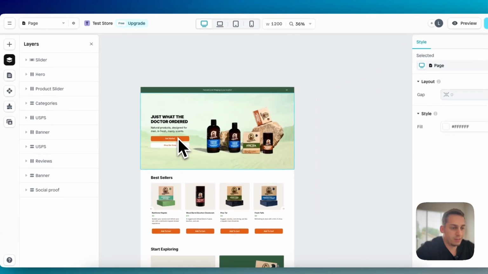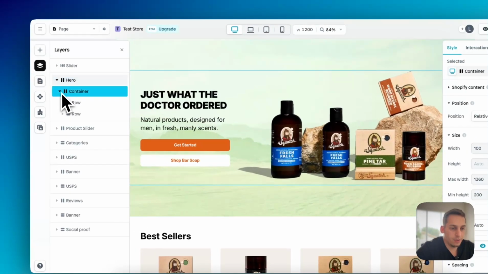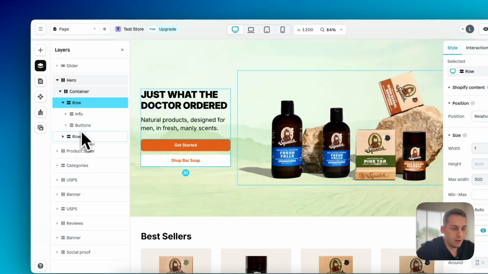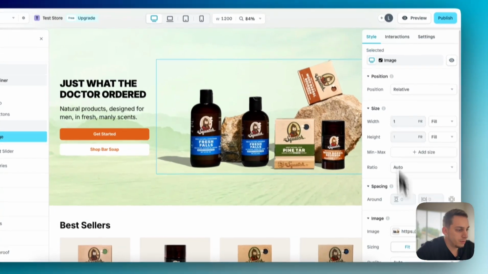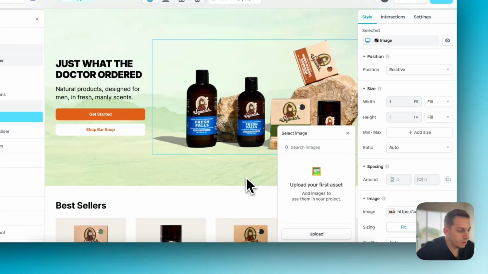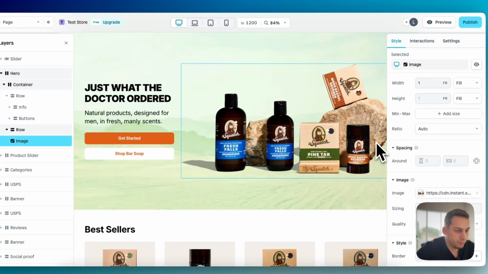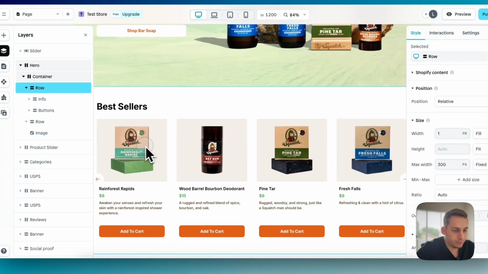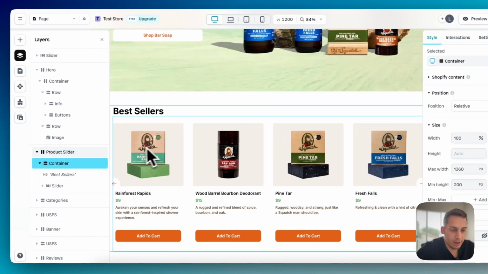And once the page gets added, we can see here there's a container with row 1 and row 2. And this image is an image we can upload into our assets, another image if we want to. We can go over here and see that this is a product slider.